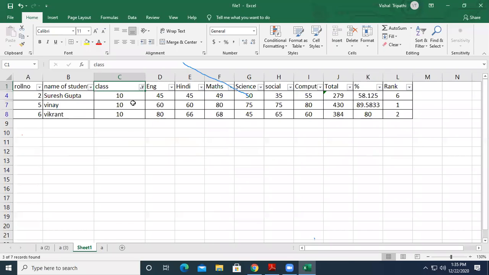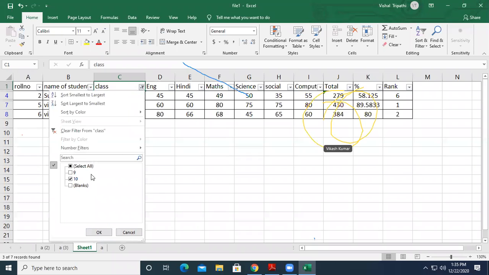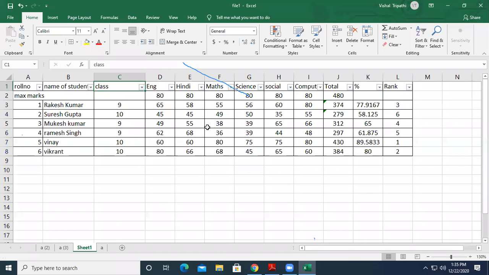And how we can identify the filter is applied on which column? तो आप बाकी कॉलम्स देखो और ये जो क्लास कॉलम है इसमें अगर आप देखेंगे तो इसका जो डाउन एरोहेड था वहां पे एक स्मॉल फिल्टर का आइकन आ रहा है. This signifies that the filter is applied. If you again click on it and click select all and press OK button, the total record will be displayed. Is it clear to you now?